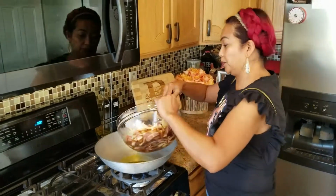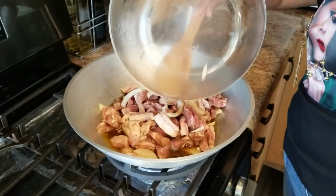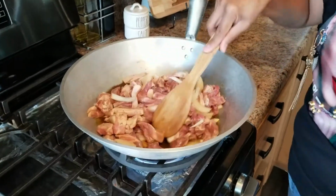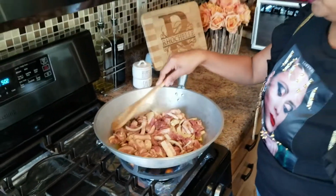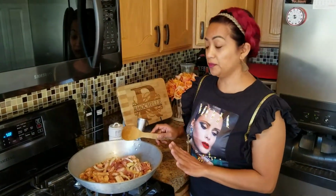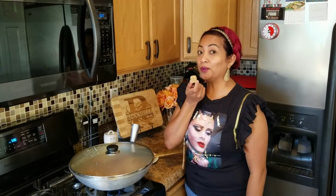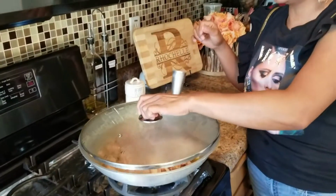Right, so you just need to put the meat. And what I have to do is I just let this simmer for 30 minutes, covered. Alright, so the secret ingredient is 1 cube of bouillon, pork bouillon, okay? Just let it simmer on medium high heat for 30 minutes.